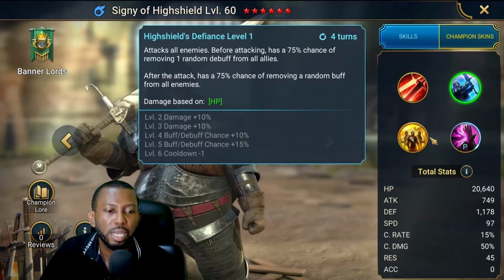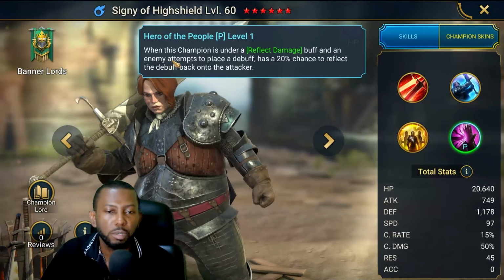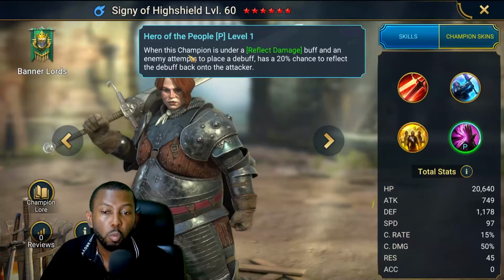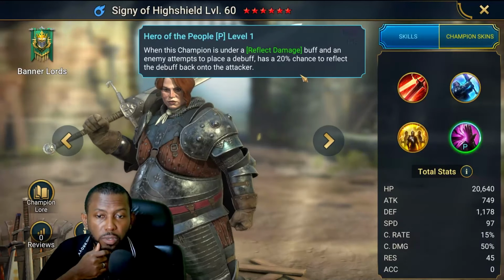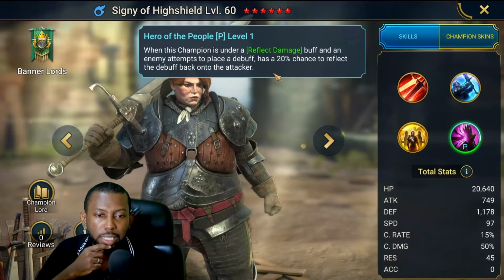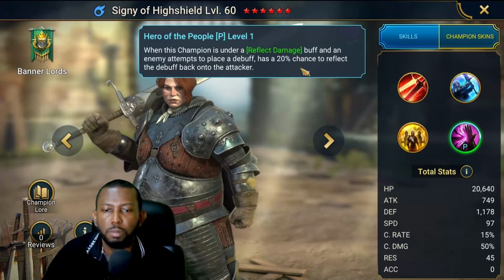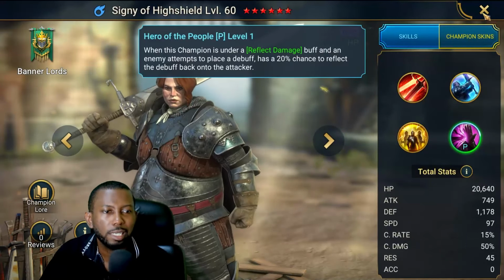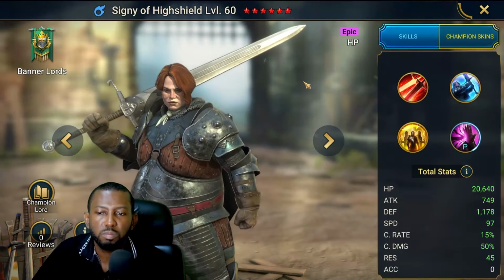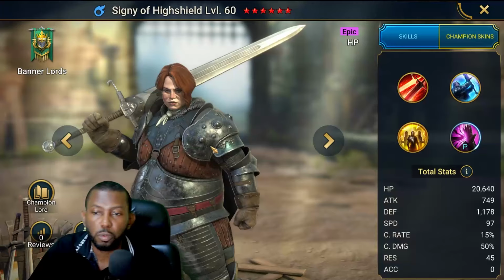I don't think this is a damage dealer. I think this is more of a support champion. This champion also, when under a reflect damage buff and an enemy attempts to place debuffs, has a 20% chance of reflecting that debuff back to the attacker. It's not an amazing champion. Definitely going to be not even worth a +1.